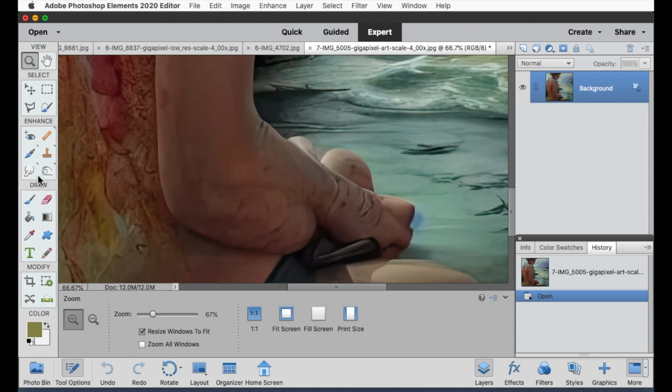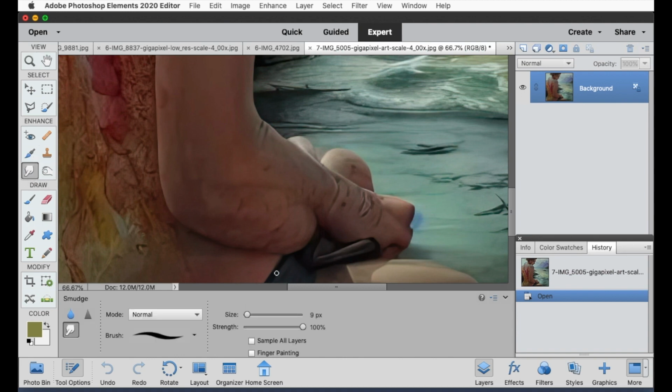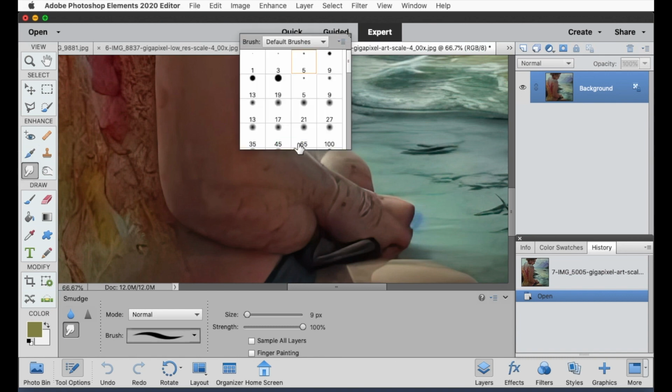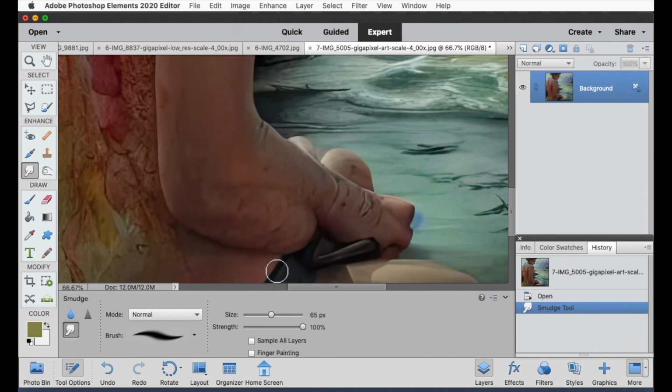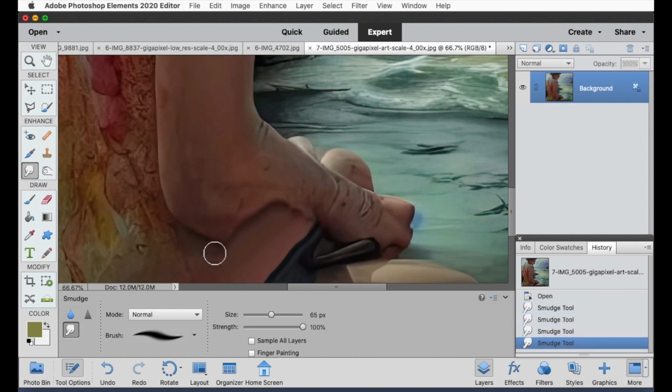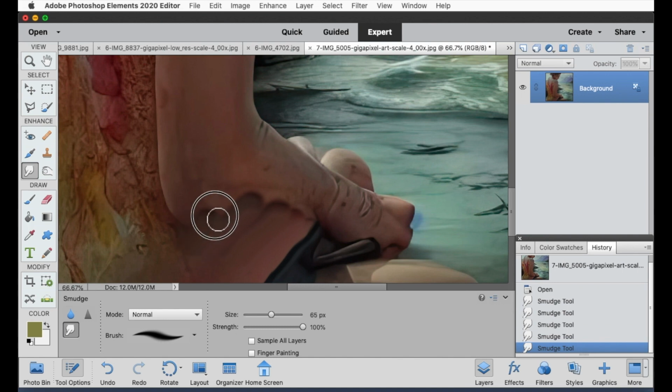So can we remove a major problem like that with the smudge tool? Well, yes, we can. So I'm going to click the smudge tool. I'm going to choose another brush. Remember, you right click to choose a larger brush. That might be a little bit too large. Here's a good brush, and then you just click to make it go away. And I'm going to smudge that tumor right out of there. Just use a few upstrokes like that.